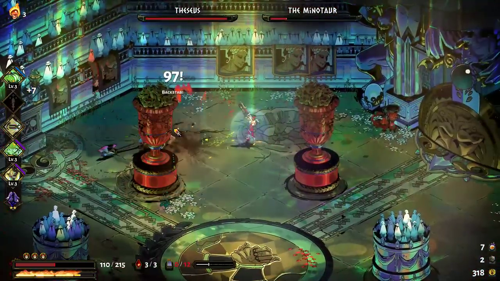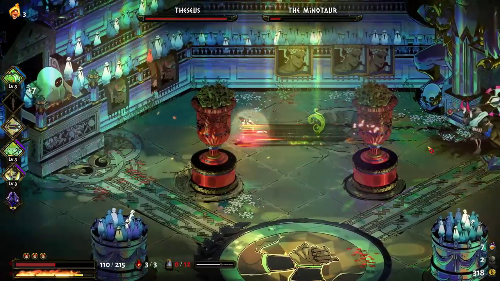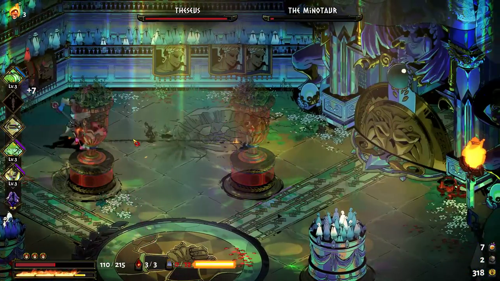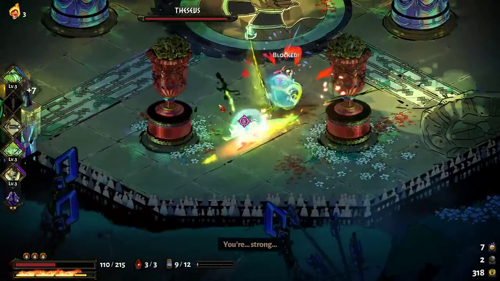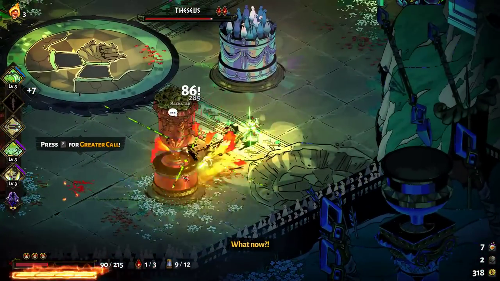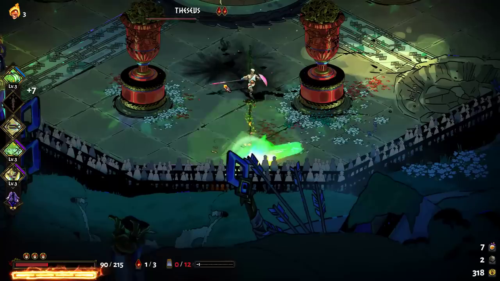It's a very retaliation focused build. Come here. Oh, what the hell? We've done it. Okay. Oh, we crit for 1,000. Okay, that's what I'm talking about. We got our greater call, but I'm going to want to save that. Oh, them crits are crazy.